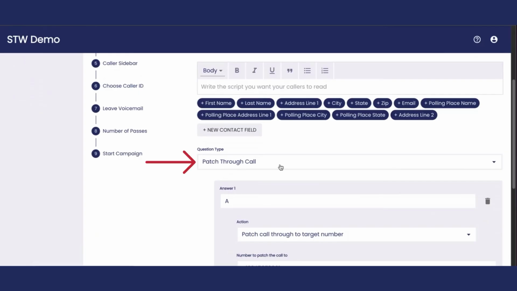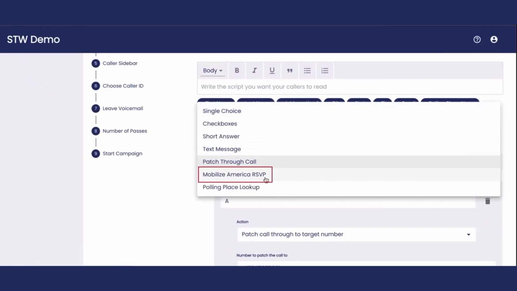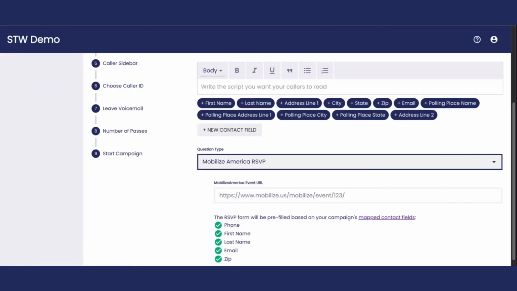If your organization uses Mobilize as your event platform, you can embed Mobilize sign-up pages right into one of your questions of your call script. All you'll need to do is copy and paste the Mobilize event URL into the question type.